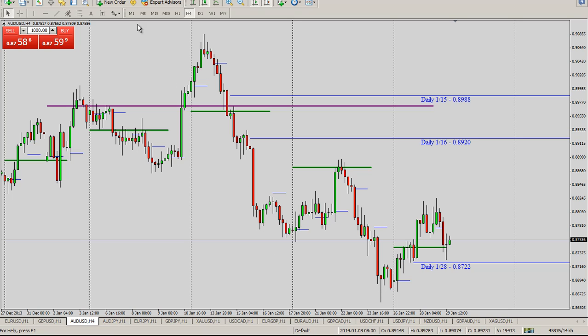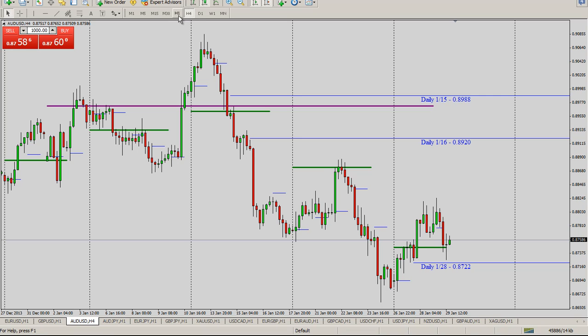On this chart right here you can see I'm on the Australian dollar US dollar, and with the free indicator that we have been giving out with the course, it will put daily, weekly, and monthly pivot points on your charts for you. You don't have to plot them, you don't have to add them every day, you don't need to adjust them. You just put the indicator on, it will calculate everything for you automatically, and you're done. And the indicator will look like this.